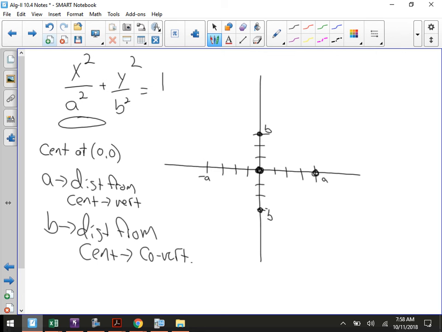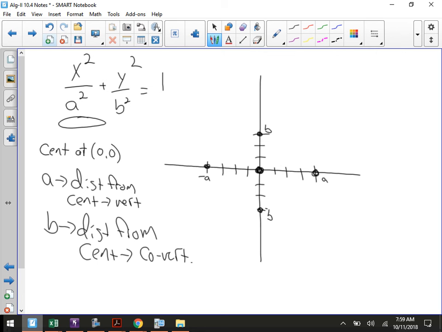Now, what's nice about ellipses is that they're really easy to draw, because all you're doing is plotting points. More often than not, our values are nice perfect squares. Our a squareds and b squareds are usually 1, 4, 9, 16, 25. You'll get a 12 here or there, but it's not too common, because all you're doing is rough guessing and labeling points. As we get into actual numerical values, you'll see how easy this stuff is.